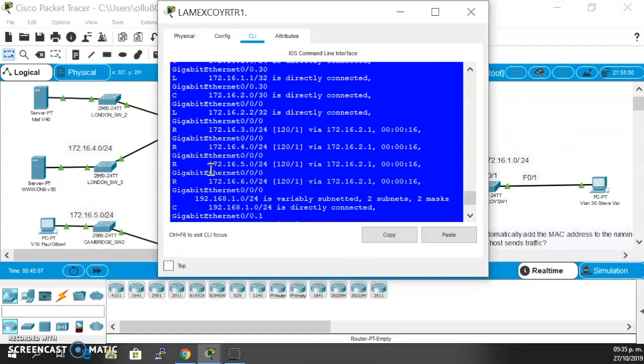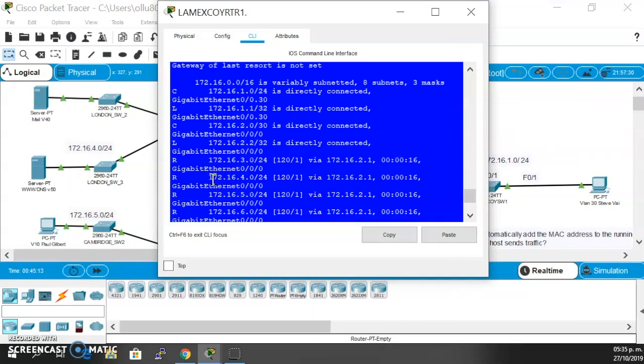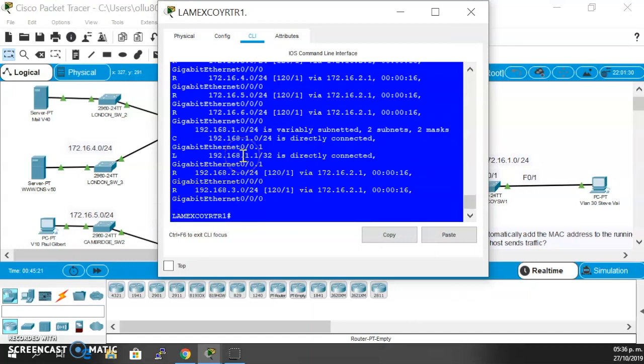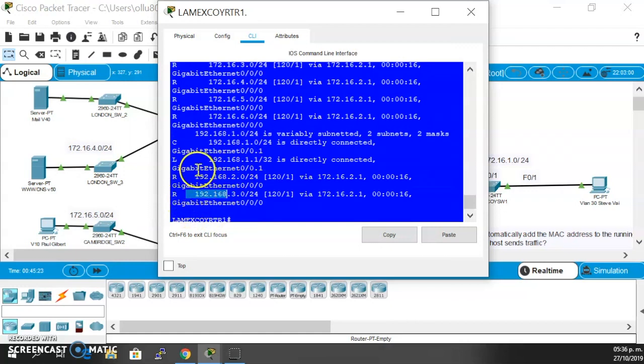I'm also learning these two, the management VLANs, 192.168.2.0 and 192.168.3.0. That is why I'm having access to that network from this PC.